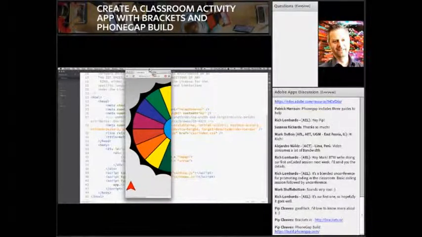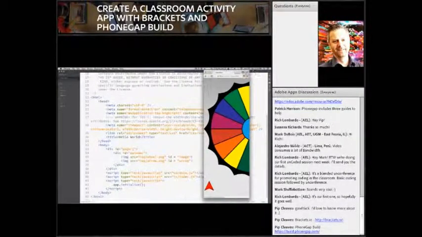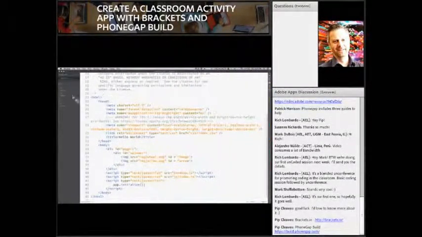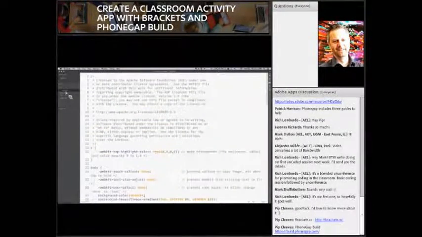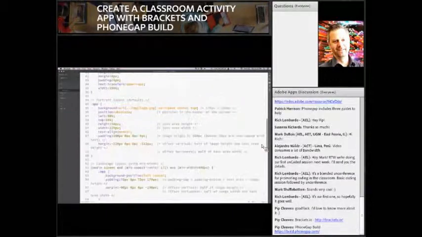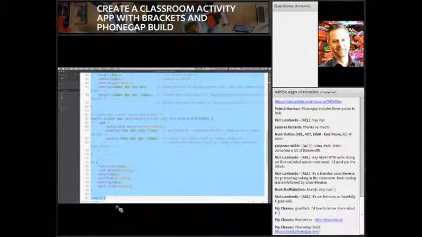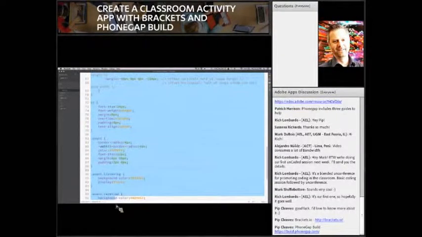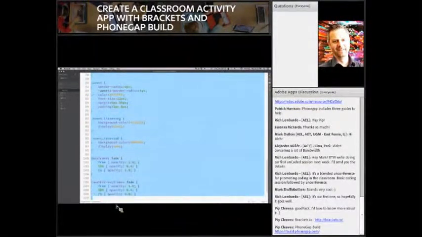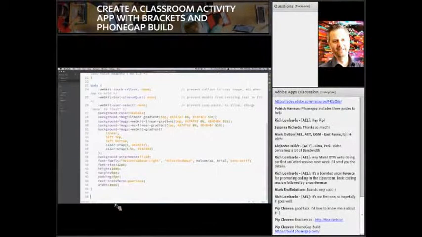To get that working, I'm going to fiddle around with the CSS. So click on the index CSS file here. And honestly, I don't need most of what's in here, so I'm going to get rid of all of the stuff that's right way down here. This is all to do with the test app. Again, I don't really want any of this, so I'm going to get rid of all of that CSS and start playing around.